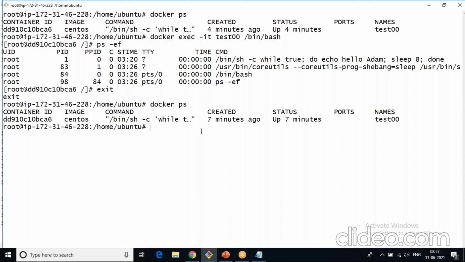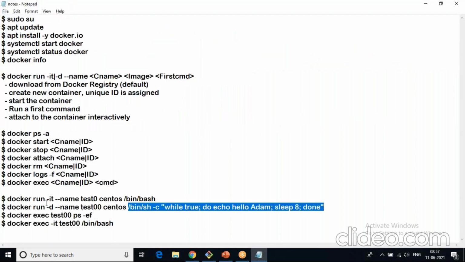I'm confused between detach and exec command. Detach is going to create a container and run it in background, so that you don't want to attach to it directly. If you have a container which is detached, you cannot go inside directly. That's the logic. But what if you want to run some command inside the container? Then what will you do?